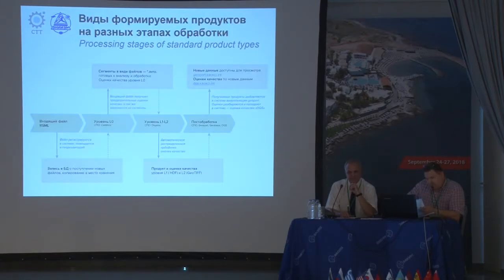As a result of the work of the complex, we see products of different levels of processing, which is explained by the fact that we do the analysis of control characteristics — be it radiometrical parameters, signal-to-noise ratio, lower and upper ranges, and geometric parameters. The size of pixel, actual spatial resolution, and referencing accuracy — all of it is done with algorithms which can use the pre-processed mass of information. The most important level is our XML format, which comes to the repository of our complex for assessment and quality assurance, then processed by the software suite. We form the segments of target information of the same size in the format of error.